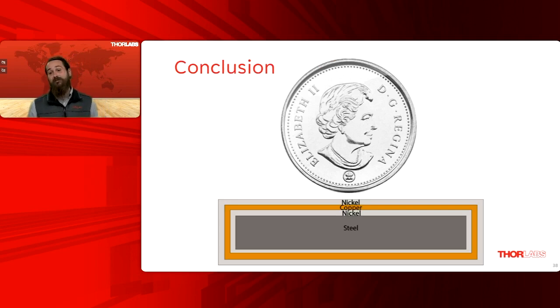For our last example, we're going to talk about Canadian nickels. These are very unique. They've got 4 layers to them. There's a core of steel, which is most of the coin. Then you've got a thin layer of nickel, a thin layer of copper, and another thin layer of nickel. Because our system is time resolved, and because it doesn't produce as much thermal energy as a larger system, we're able to see the transition between these layers as we drill through it. And that's what I would like to show you guys next. So I'll set up the video here.